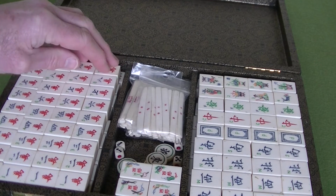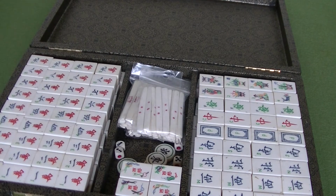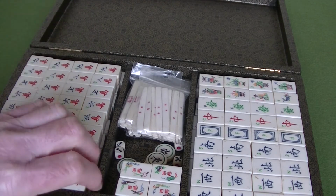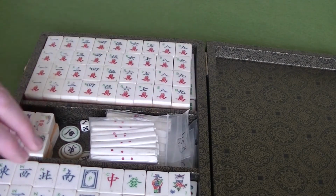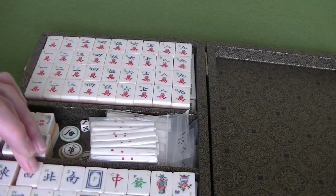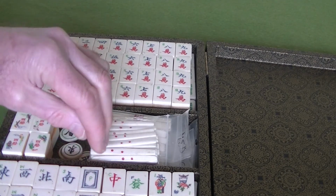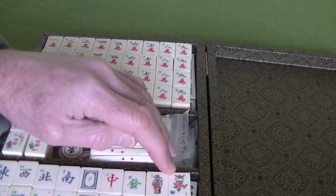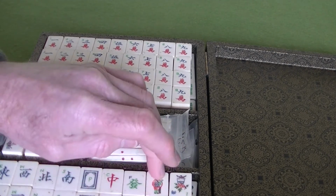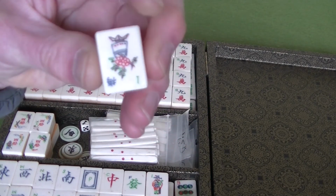I learnt Mahjong from a Chinese friend, and she was very dismissive of what she described as tourist Mahjong. For instance, there are basically three suits, but there are also wind tiles, so you have east, west, north and south winds. You have three types of dragon tile, Fat and Po, I can't remember what the C is. But then you also have flowers and seasons, and all these types of tiles, which a typical Chinese person wouldn't play with.